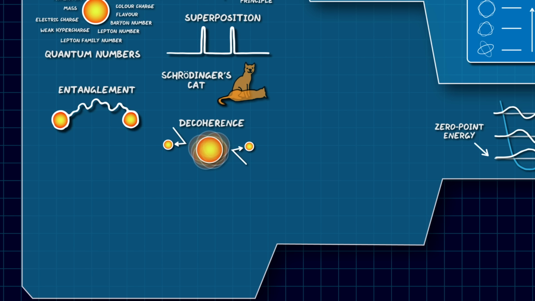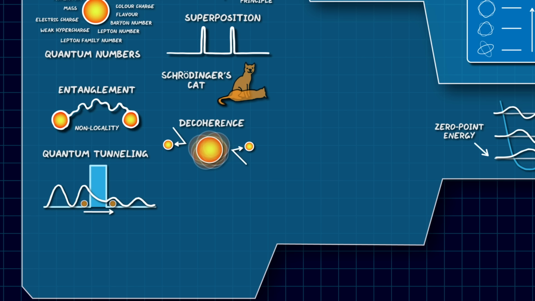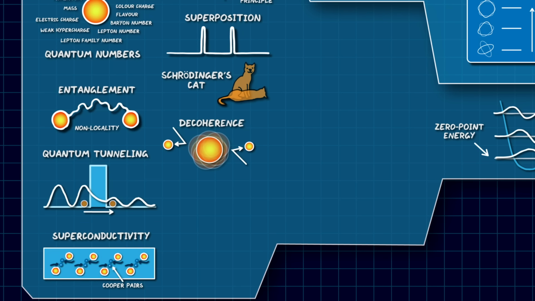This concept, where the wave function that describes a particle is spread far away from the particle, is known as non-locality, and is another thing that doesn't happen in the world that we experience. There are several other very interesting phenomena which only happen in quantum systems, which include quantum tunneling, the ability for particles to cross narrow barriers because their wave function penetrates through; superconductivity, the ability for electrons to move with zero resistance at low temperatures; and superfluidity, allowing fluids to flow with zero viscosity.